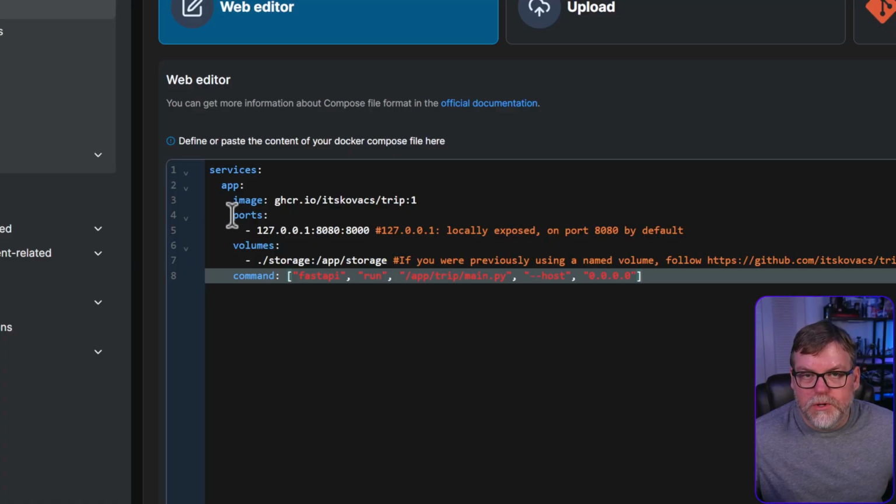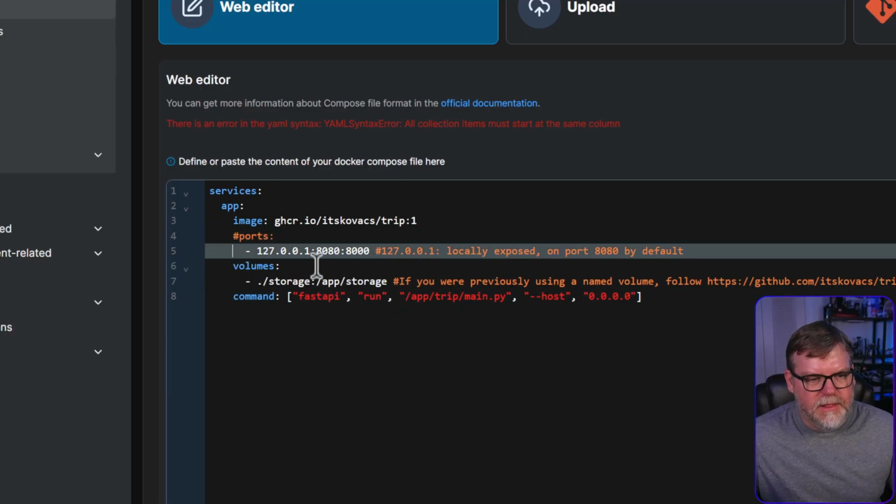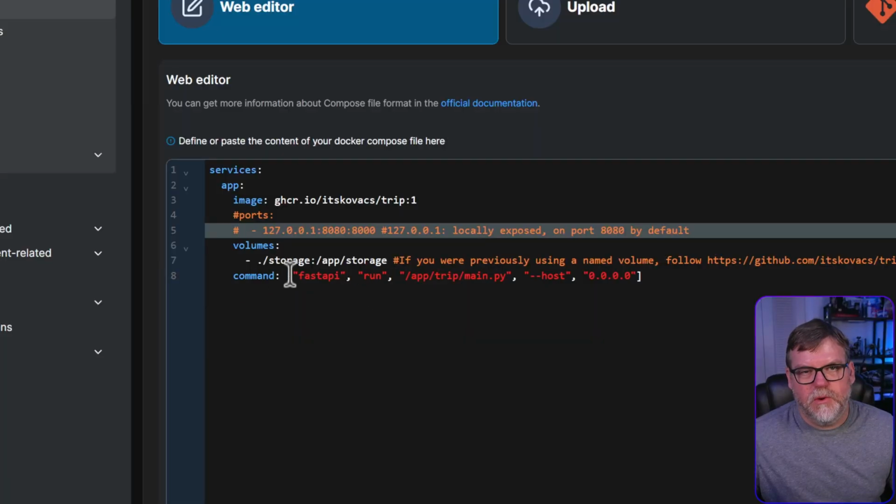Next up, we have our ports. So this is the time of the video where you decide, am I just going to run this locally and not make it internet facing? Or am I going to go ahead, expose it to the internet, so that way I can access it from wherever I want? Totally up to you. We are going to make it internet facing. So for that, I'm going to comment out this port and this port right here, because we don't want somebody just to get to this server straight. We're going to be running it through Nginx Proxy Manager, making it secure.